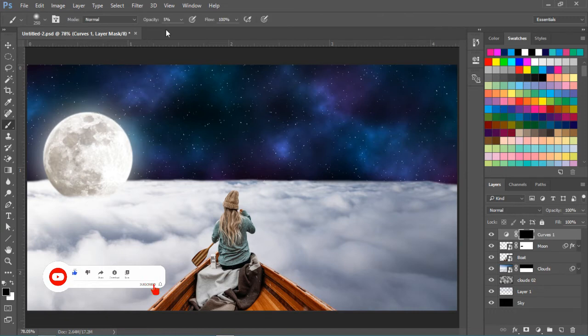Take the brush tool with 100% opacity, and decrease the flow. Select the mask and once again activate the selection of the boat.